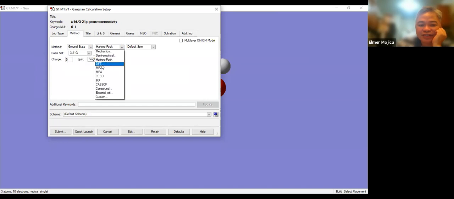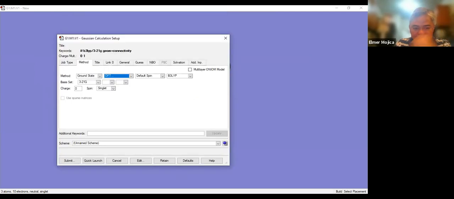Nakikita niyo ba yung kiniklik ko? Yes po. Let's say right now, the highlight is a DFT, and 6-31G. I'll just try to use water kasi maliit lang yung ano niya. So at least if we do some sort of a calculation, wait, I have to cancel because what do I need? Job title, oh, okay.